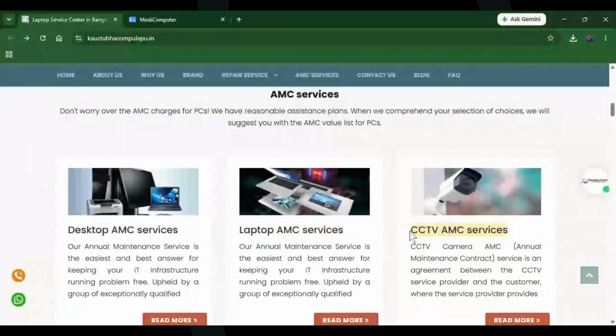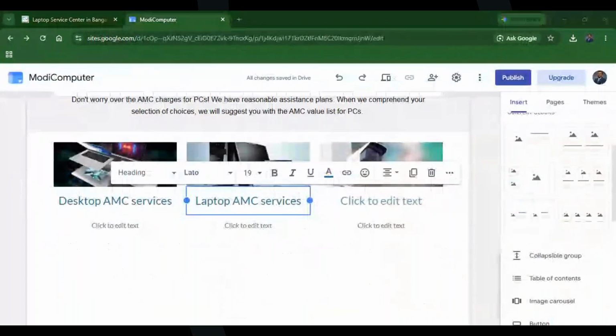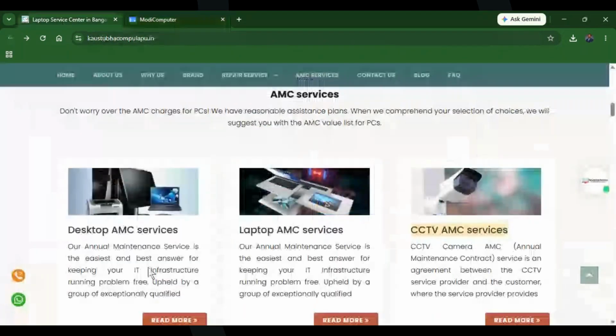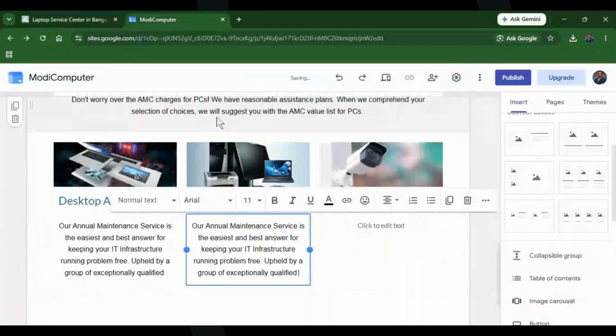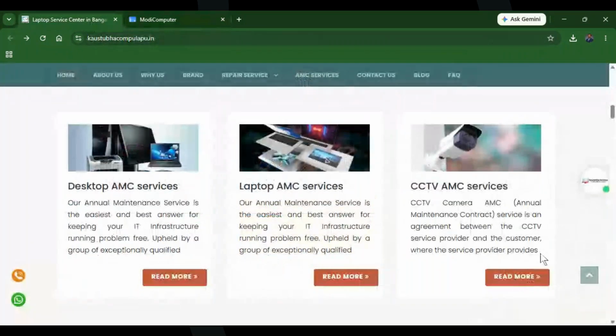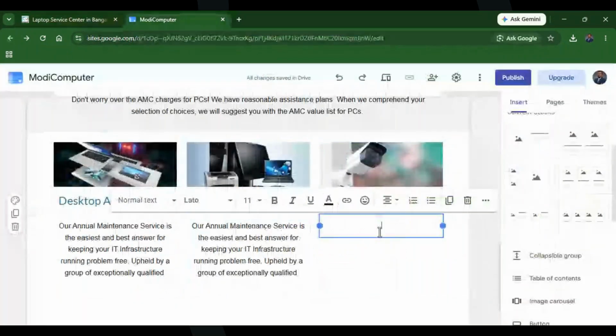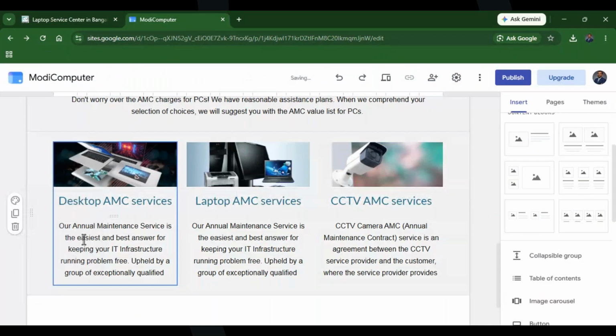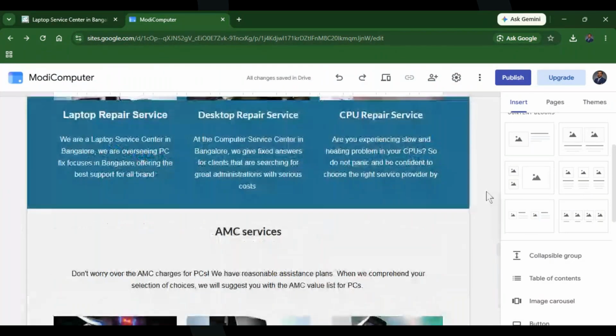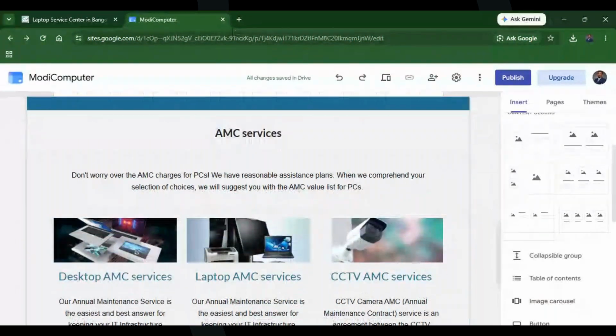Then go to CCTV services, then you take a paragraph text, then repeat, again paste it here. You need not bother about how to work for buttons. That I will tell you.